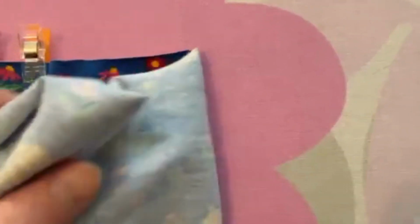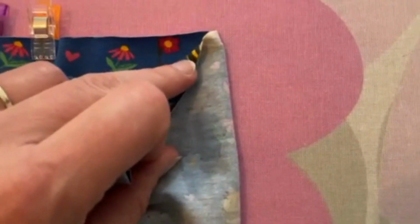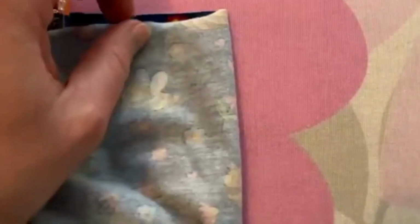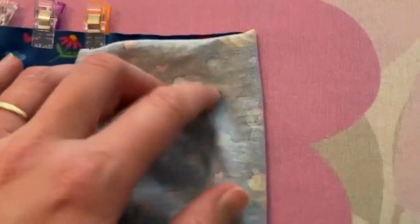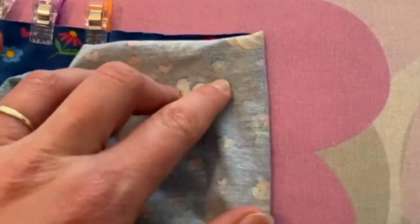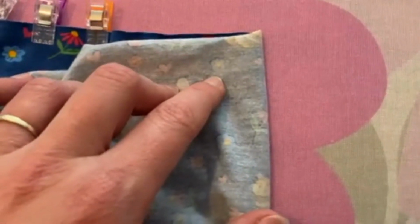I fold the fabric to match up the markings, and I will sew down with a straight stitch. You might want to measure your markings and indicate on your fabric till where you have to sew, or find a way of marking this on your machine by knowing how far you have to go. The stitch will stay in here, and it can just be a straight stitch.